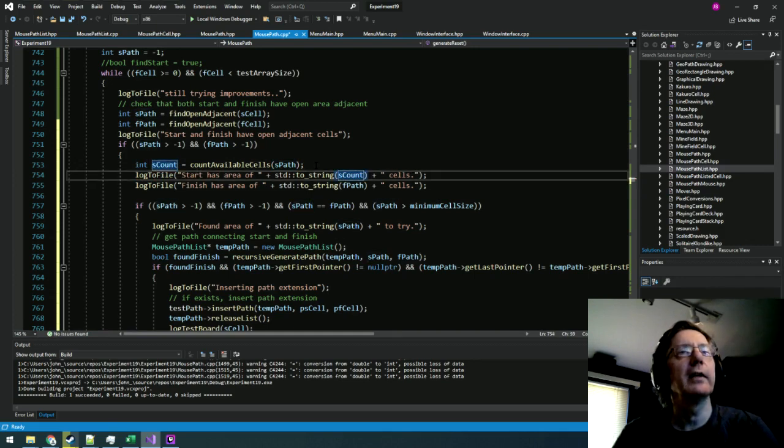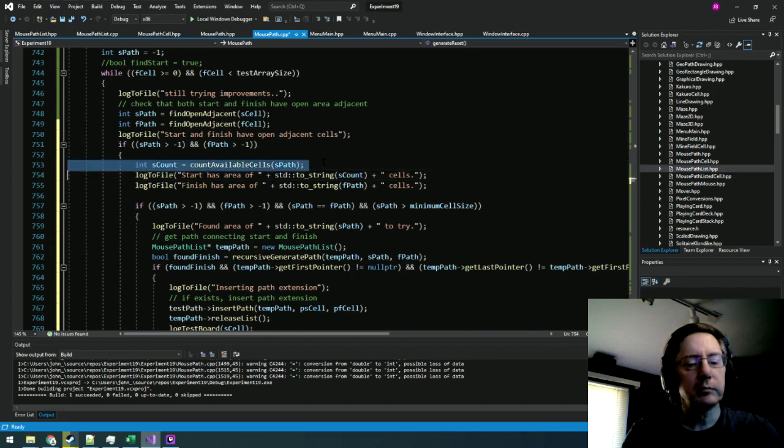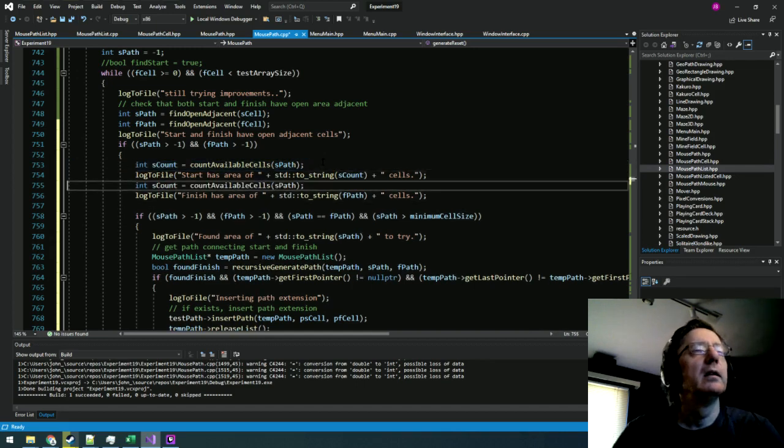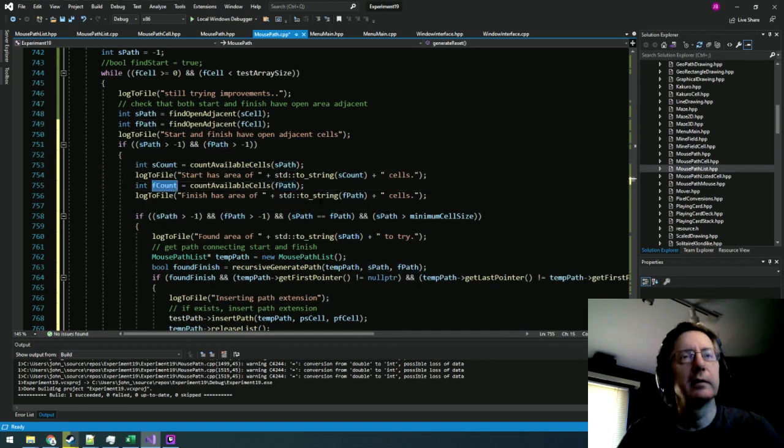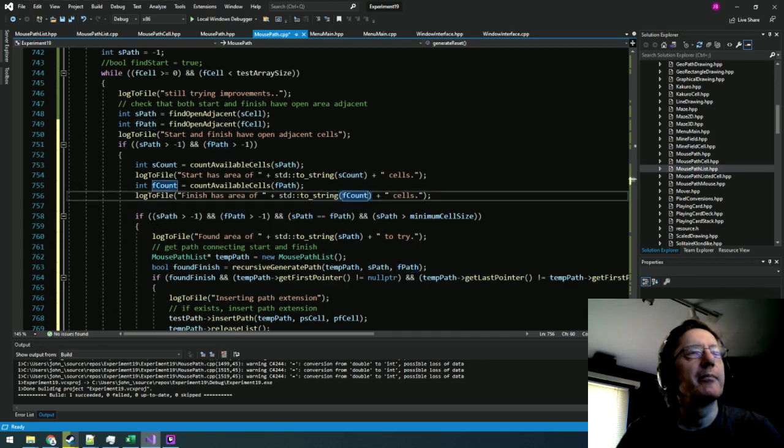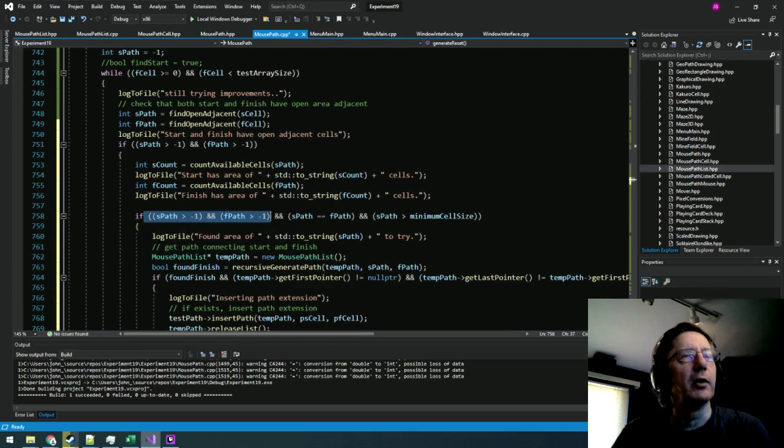So the start has an area that size. Finish has an area of this size. And so I want to know that the indexes are both valid, but I've already checked that here. So I know I've got 2 valid indices for open cells.